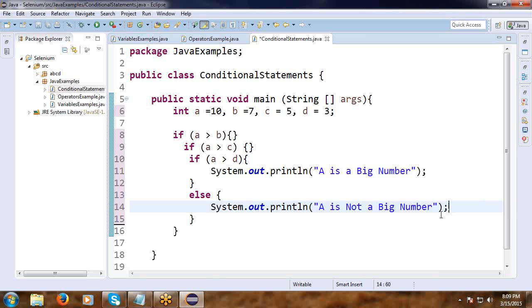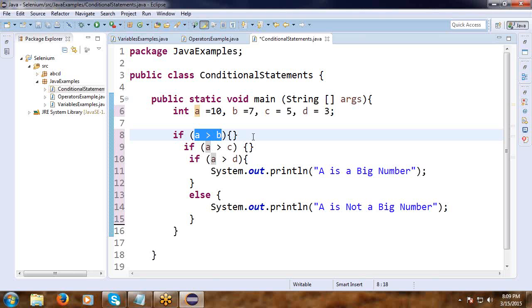Observe, Aarti, first condition, is it true or false? It is true. Then it will check the second condition. Otherwise, it bypasses the conditional structure.